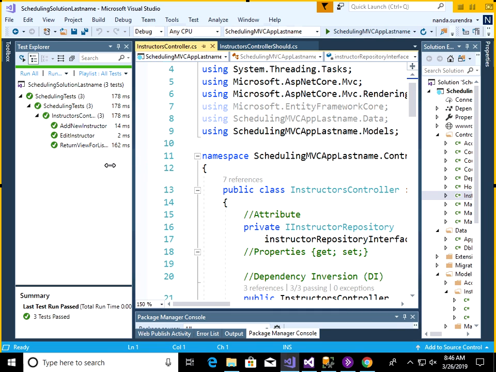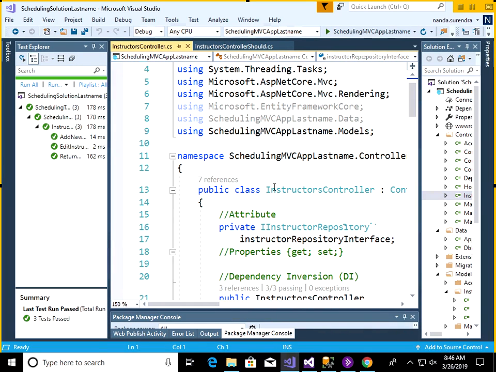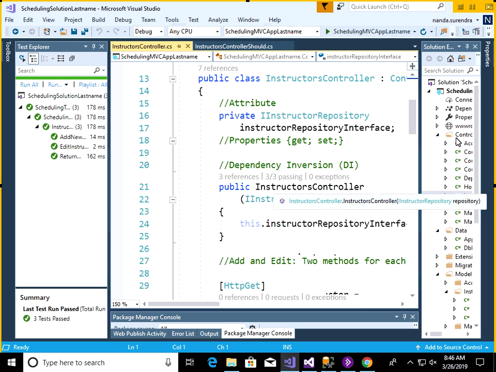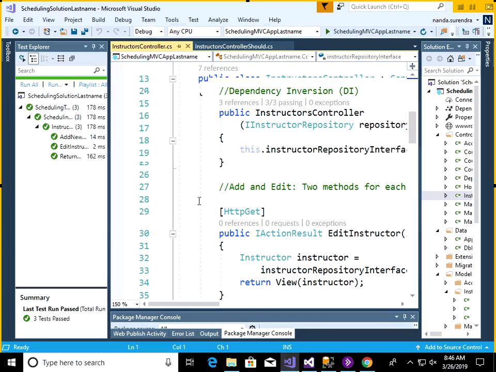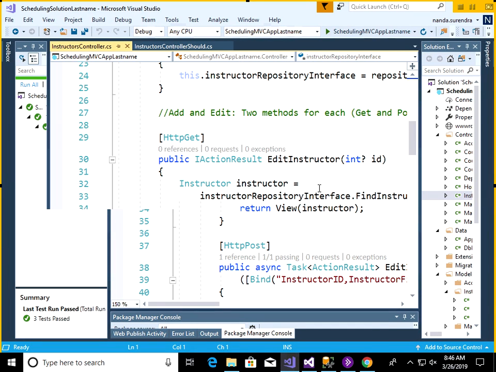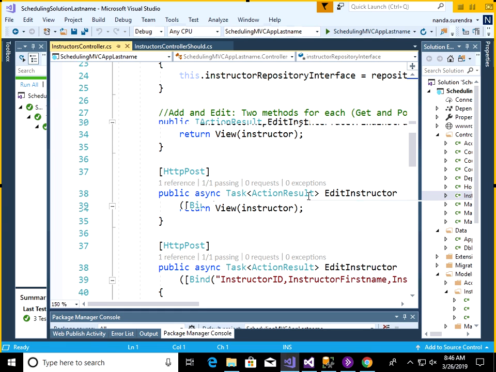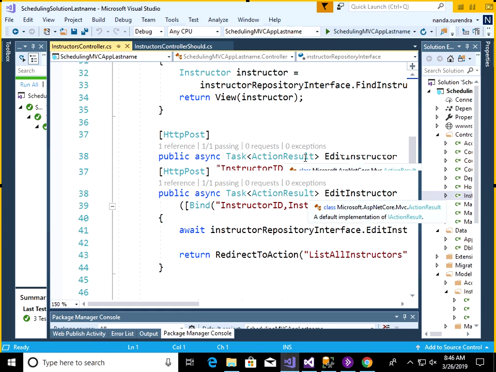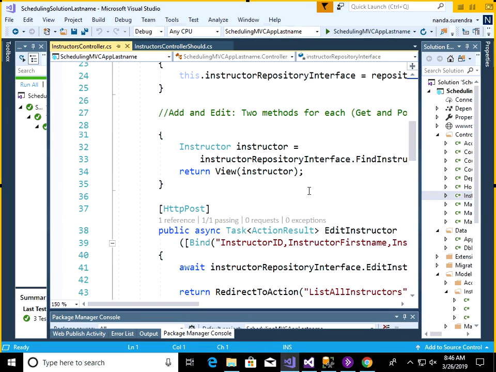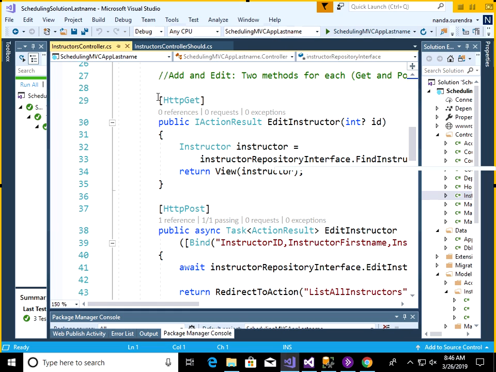The first one is to show the user the view, and the second one is the post where the user provides the values. So that's the concept here for having two edit methods. Now, the one that we are really testing is the post method, but I've just shown the get method as well.